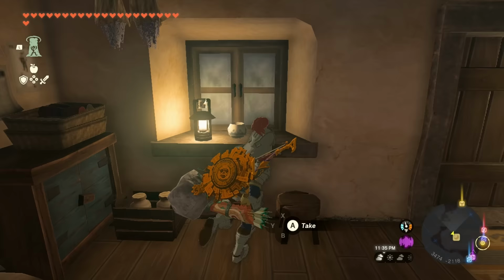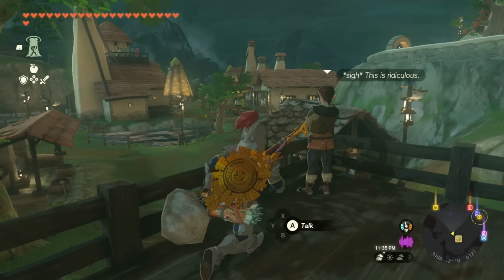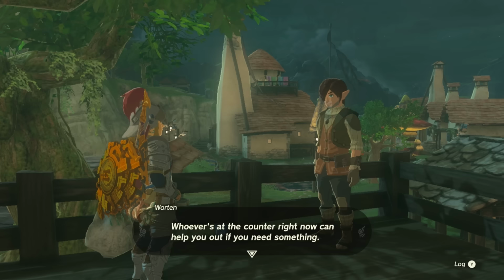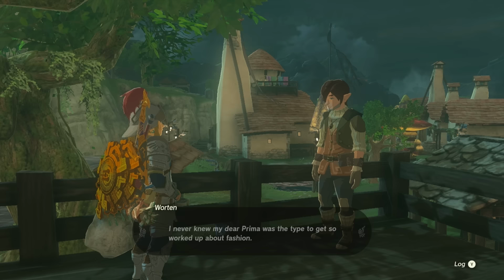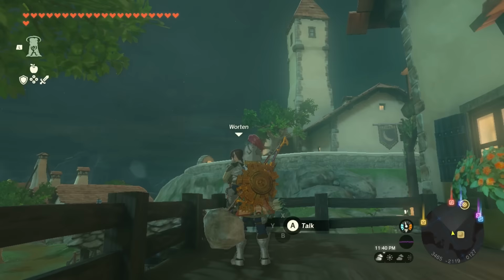Someone was out here on the balcony, right? Hey there, brother. If you don't know me, I'm a worker at the inn. Whoever's at the counter right now can help you out if you need something. It's probably my wife, Prima, you'll be dealing with. Every time I show my face around there, she demands I know why I'm not wearing CC-branded clothes. So I keep my distance until the fad dies down. I never knew my dear Prima was the type to get so worked up about fashion.